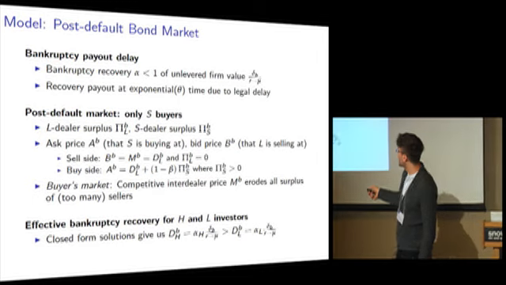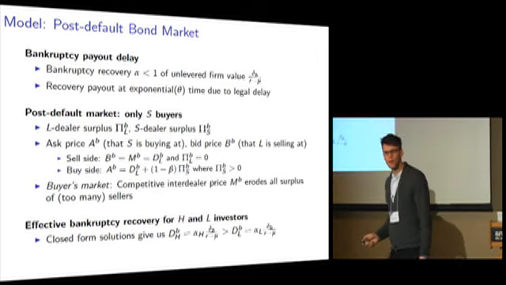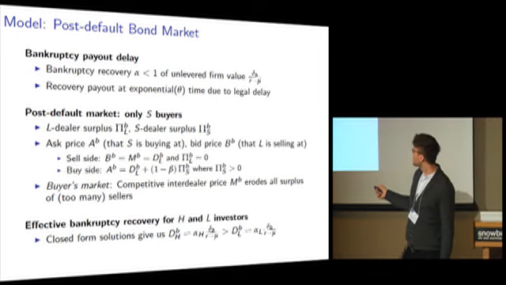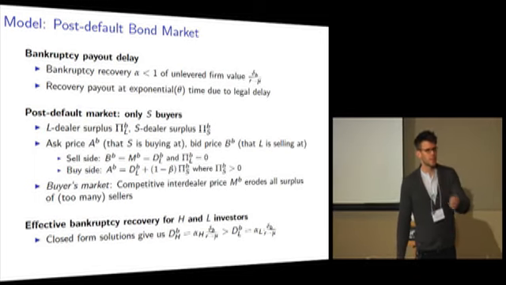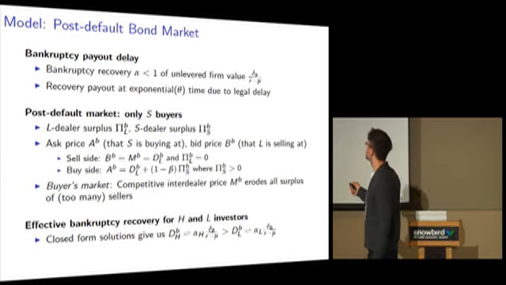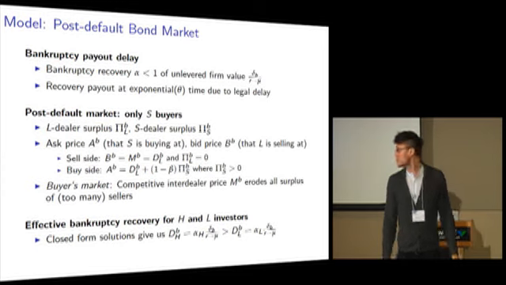So we're going to have some recovery payout at an exponential time due to legal delay. Now, what's that payout going to be? We assume that there's a payout that's basically some alpha less than 1 of the unlevered firm value. So delta B is basically where the firm defaults. That's the cash flow state when the firm defaults. And over R minus mu is basically just the unlevered value of the firm from that point onwards. This is really, we could put something else in here. This just makes it very tractable and very easy to solve.